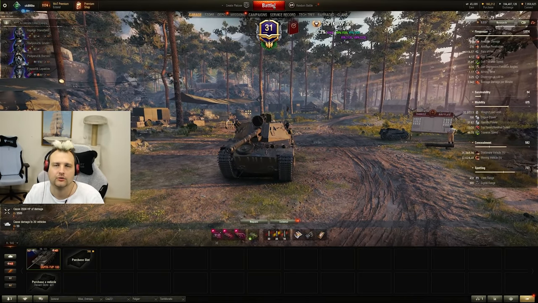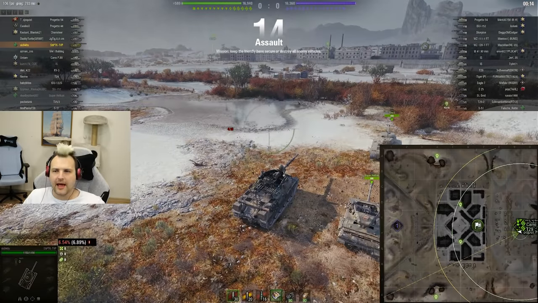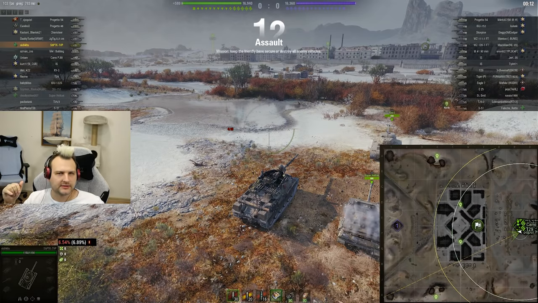And now, without further ado, let's teleport into the game and let's see what this tank is capable of doing. And we are back. So the very first game, we have a ghost town assault.